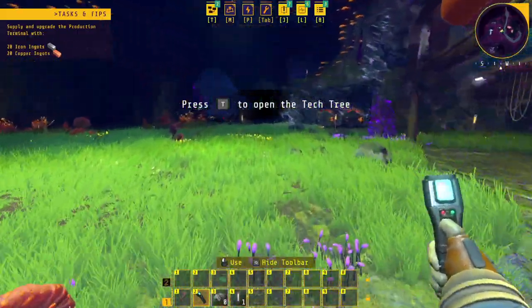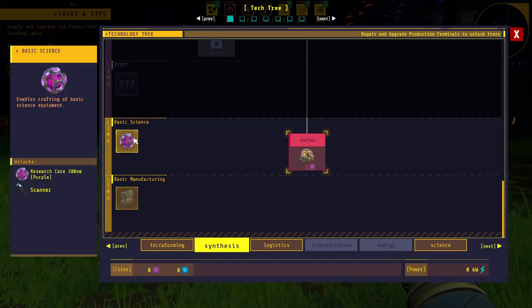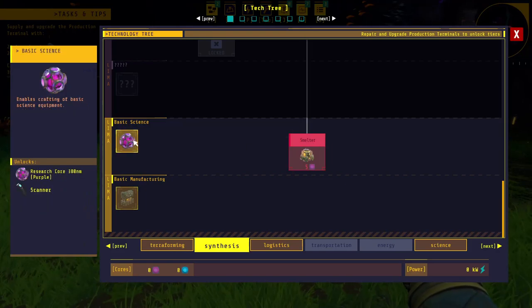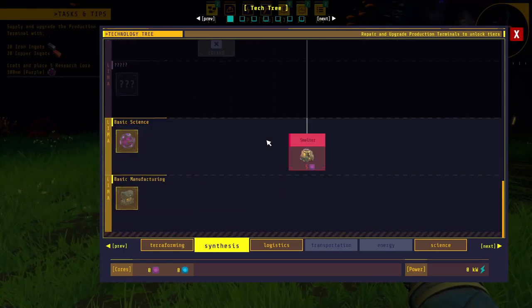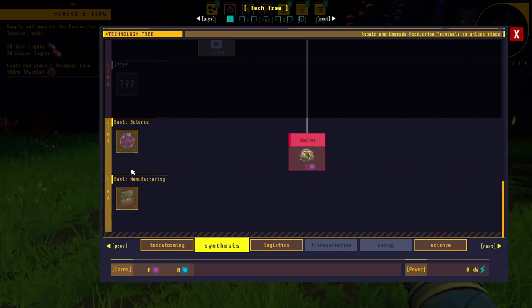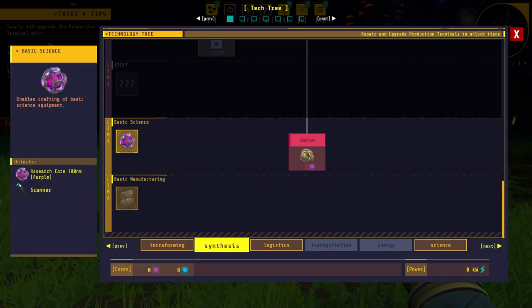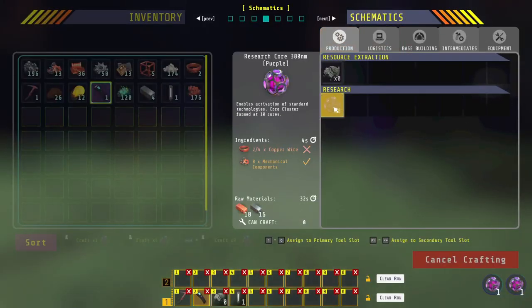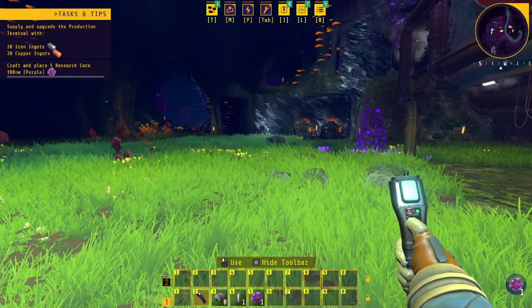To do that, T to open the tech tree. Basic science, smelter, yes. I want you. Manufacturing. How do I do this? Enables crafting of basic manufacturing components. Wait. Warning. I remember. Research that was in here. Required for activation of new technologies. Copper wire. Refer to tech tree for current core manifest. T.